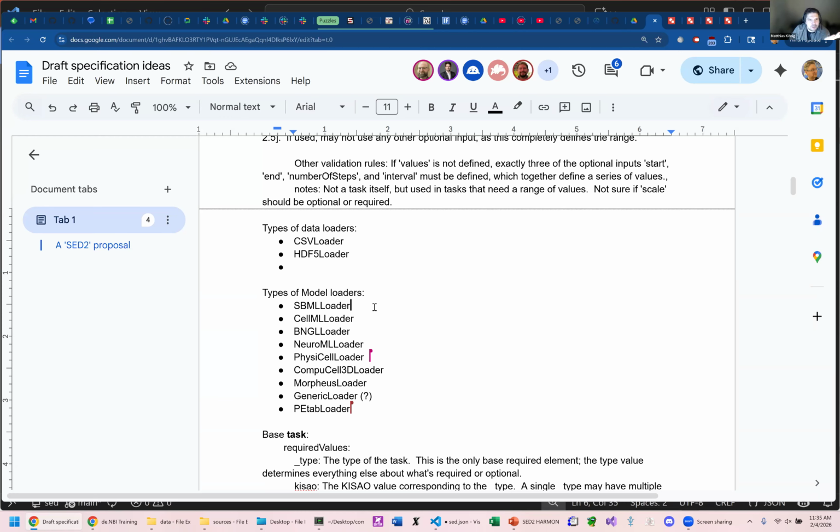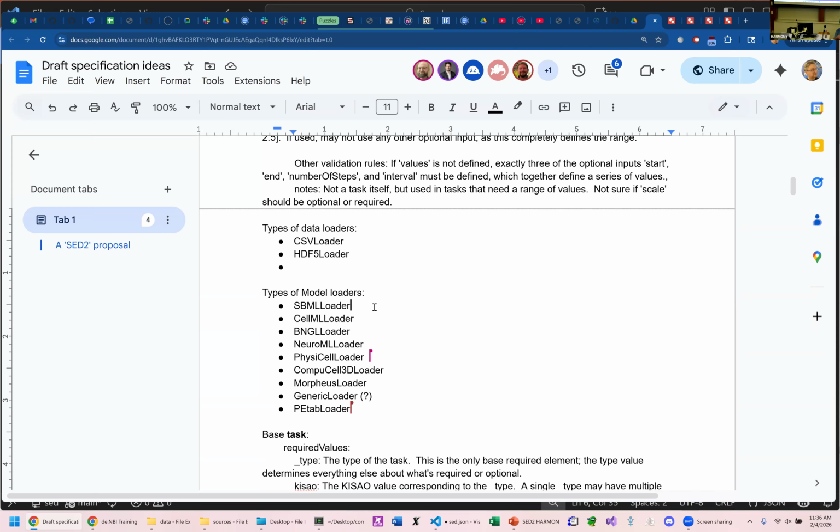Exactly. For instance, for an output, you could never define your list of outputs because there could be someone else who connects something to this output and does some other modification, and then it's not an output anymore. And same with the input. You could just say, I don't want a CSV file, now I want to connect something which generates CSV, and I connect it on top, and so it's not an input anymore. If something is input or output only makes sense in the context of the graph. So we need first a list of all tasks or all objects that we have, and then we need some way to connect these pieces. And from that, automatically it follows what is input and output.